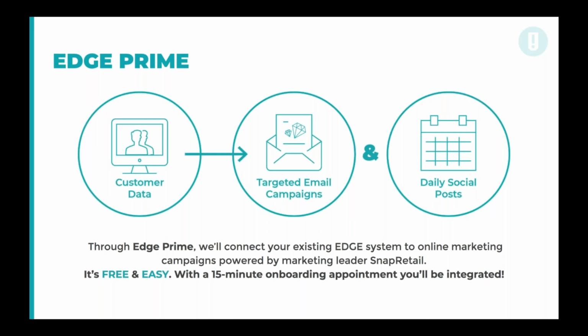We are so excited for this partnership because first of all, we love working with the Edge. The team over there is incredible, but also so excited for you as a retailer and as a jeweler to be able to feel more control over your online marketing at a very affordable price so that you have more power of connecting with your customers through both email and social media. So through this Edge Prime program, you get that Snap Retail tool, and that's where we'll be building our autoresponders today.